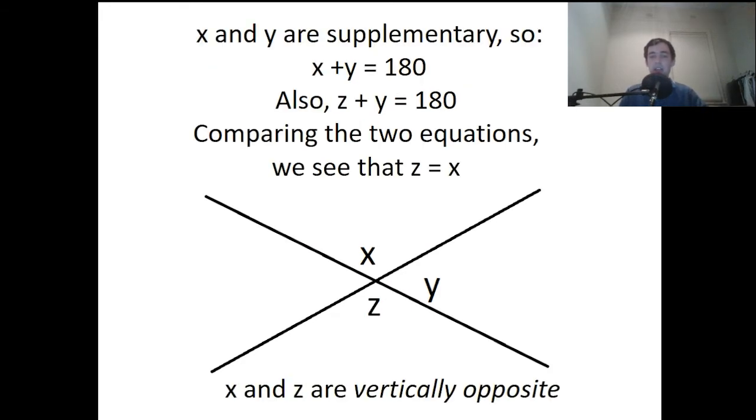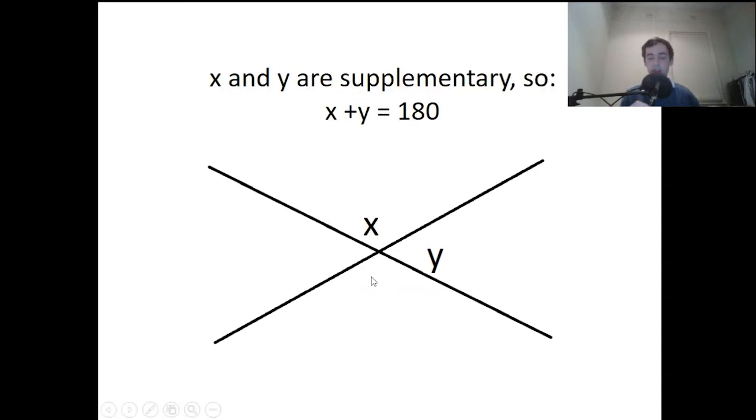So, okay, if I have x and z here, I can just look at them and say, look, they must be the same. And that's true. But we can also prove it mathematically. So let's do that. If this is z, then I want to prove that x equals z. And this is how I'm going to do it. I say, first of all, x plus y equals 180. Supplementary. I don't have to say supplementary afterwards if I've already said it over here.